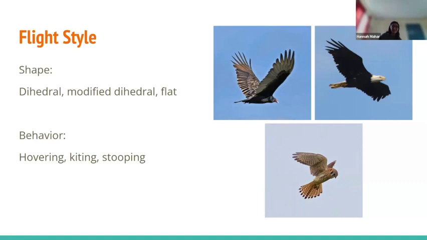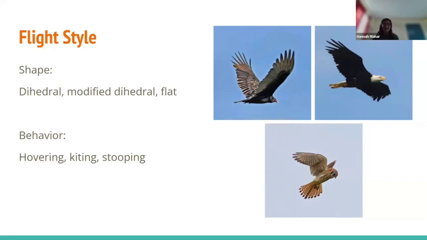So when it comes to behavior, we have quite a few different behaviors that are unique to certain species, and some that span a lot of different raptor species. So first we have hovering. That's when a bird remains stationary but uses very quick wing beats to keep itself in place. This is often used to hunt prey over very open areas, and it's commonly seen with species such as the American kestrel, like the female kestrel you can see in the bottom there. It's also seen with ospreys, and you'll see them over water hovering, looking for fish. It really helps to give them a great vantage point for locking in on prey.